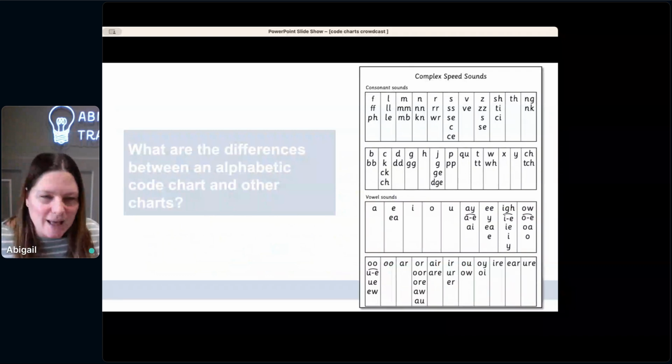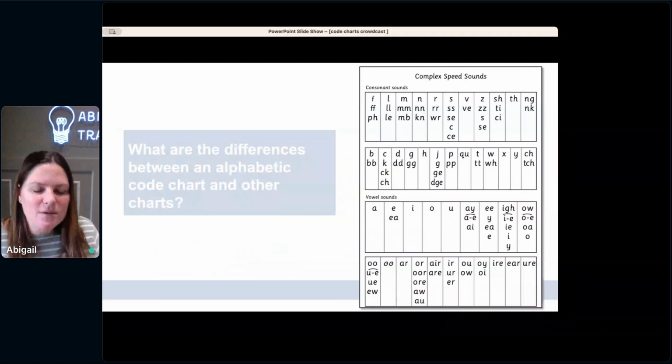Now you can see here that in this complex speed sounds chart, the sounds have been organized into consonants and vowels. That's absolutely fine. That's less useful if you're an absolute beginner learner. So we would assume that they've got a beginning knowledge. So we're not going in that cumulative order like SATPIN where it builds up and we work down the chart. This is much more, we've got some of that knowledge, we can now reference it in consonants and vowels.